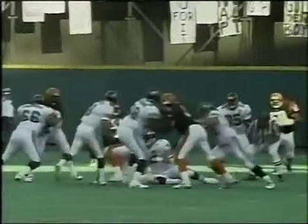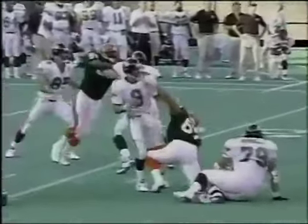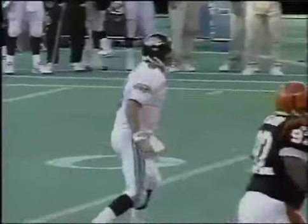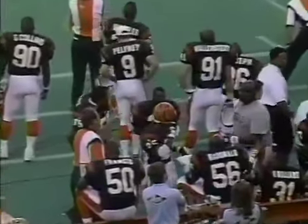Jaguars might have almost took the ball back from them. Mark Brunell with a shot here that was really a bad throw. That's really all you can say about that one. That was a bad throw. Brunell, one of nine throwing the ball for 9 yards, and then this interception. So the Bengals have had more yards on that 25-yard interception return than he had on his completed passes. Well, that time Brunell actually had time to throw. Yeah, in the other dropbacks, I know he was really harassed, but that time he had time.